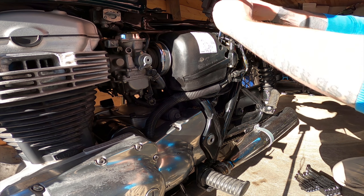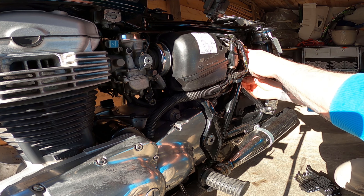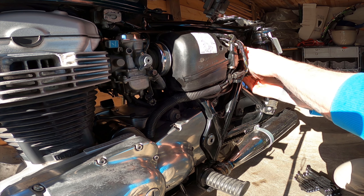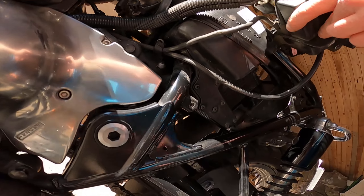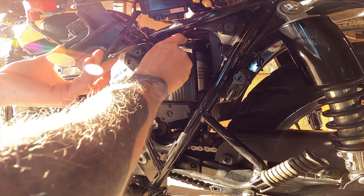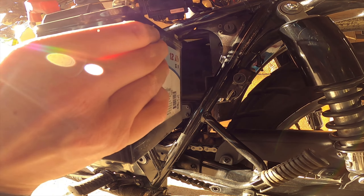After that, you can locate the battery on the left side of the bike behind the side cover. Take the side cover off and behind the air filter box you have a beehive of cables and fuses. This is connected with two bolts that you also take away, and then you can move it aside and get hold of the battery.